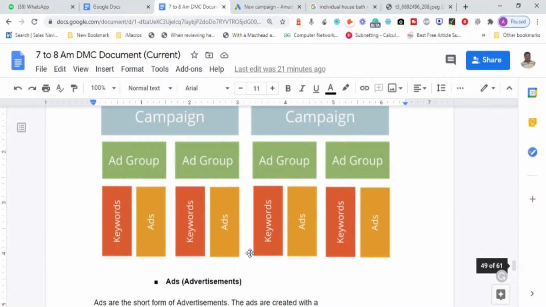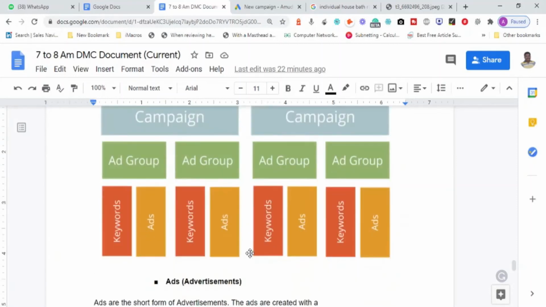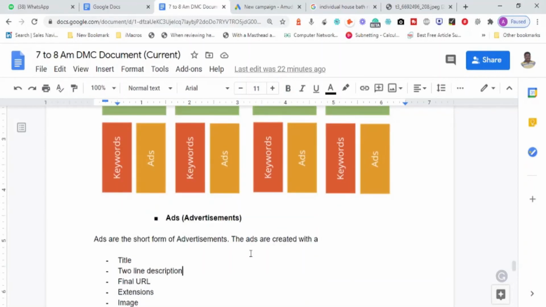Again, the same structure that we had earlier is shown again: the account, the campaign, the different ad groups, and the keywords along with the advertisements. There is another important term called ads, ADS, the short form of advertisements.